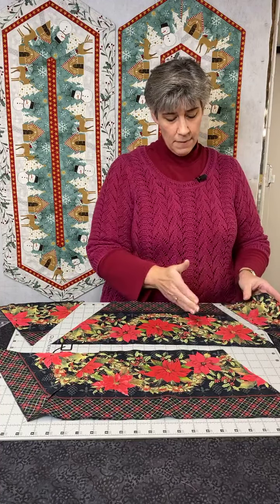Now I went through the shop and I collected a bunch of the border stripes that we have, and I'm just going to open them up a little bit and talk about some of the different options. Okay, so this is a cute little baby print. This would be real durable as a dresser runner or just over the side of a crib if you want something small.